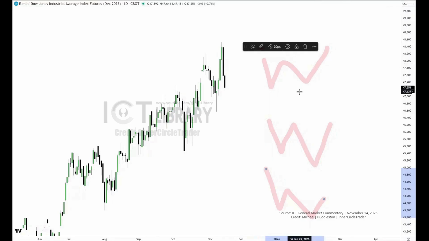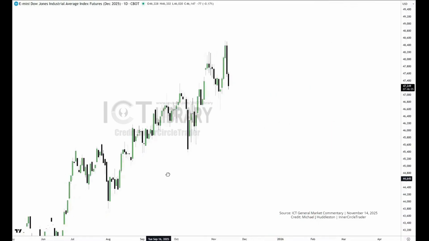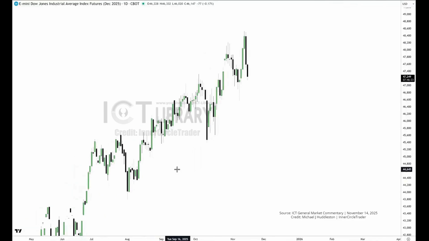If it's the NASDAQ, I have affinity for that one, but it would be better if it would have been in the S&P. Sometimes both the S&P and the NASDAQ fail to do that, and the Dow will make that lower low. Does that mean the Dow is telling you it's weaker? It's not. So hopefully I've corrected you and recalibrated your expectations as it relates to SMT or looking at the averages in this capacity.